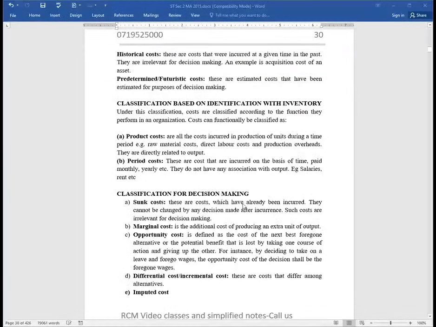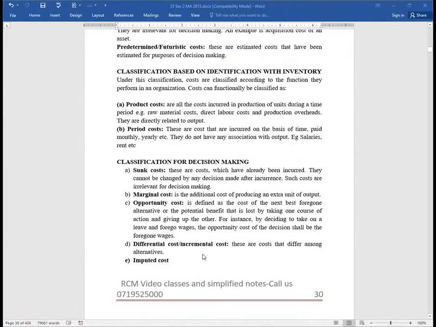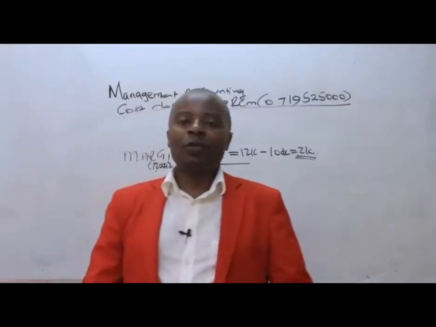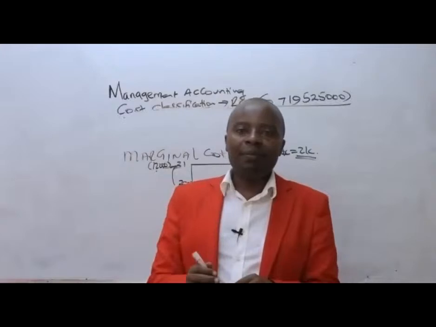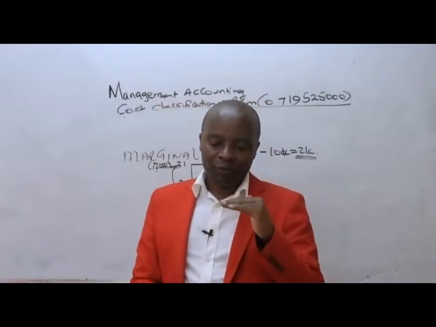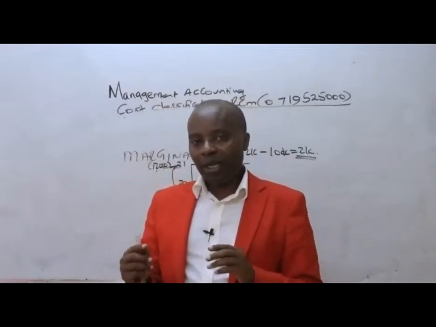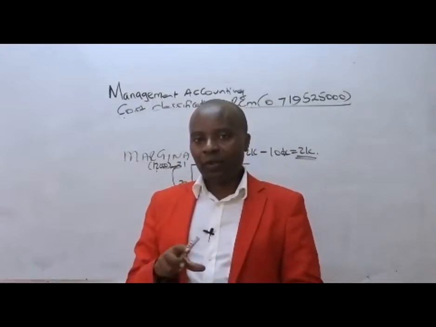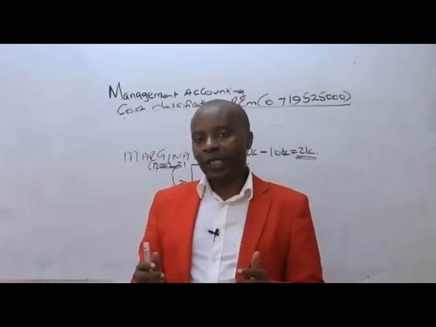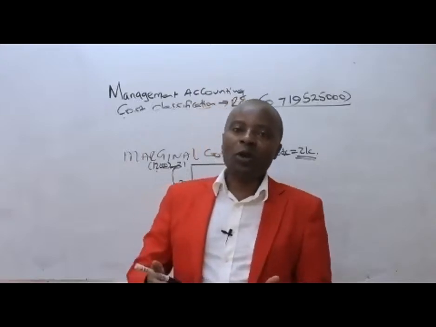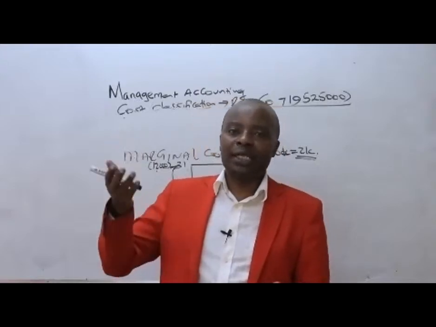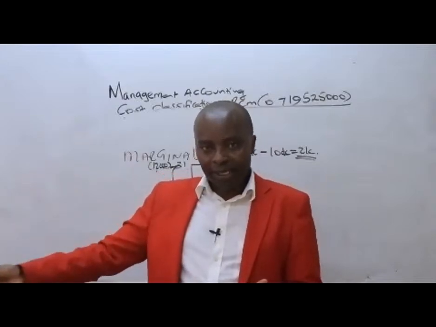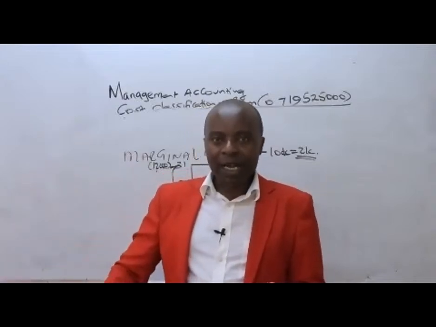From there, ladies and gentlemen, we have the differential cost or incremental cost. These are costs that differ among alternatives. If you have two alternatives, A and B, and we go through our costs for A and costs for B, when we take the difference between the two alternatives' costs, we're going to experience an increase depending on what B is giving us, so that it becomes an incremental.